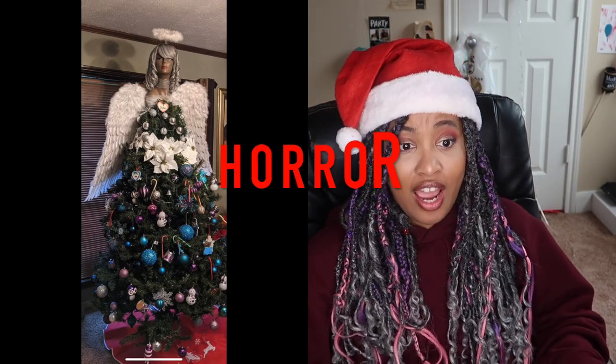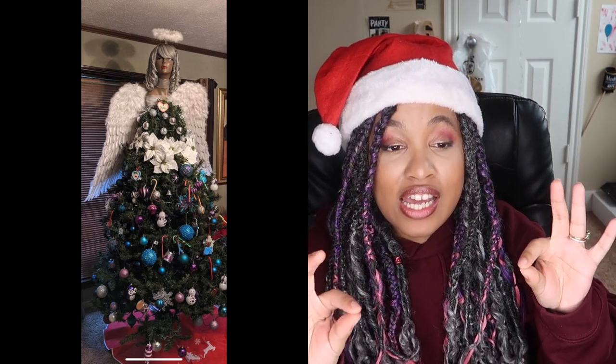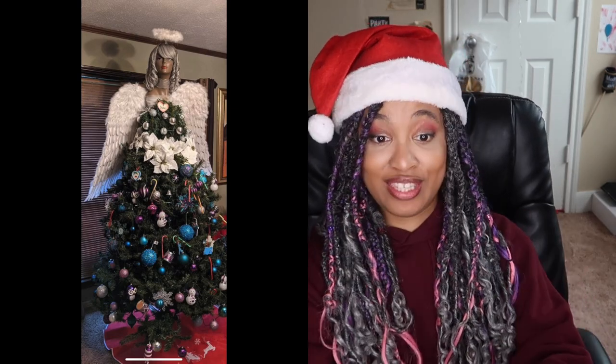Tree number three — to each his own. I could see how somebody could look at this tree and say it's fabulous, but I'm getting horror film vibes, I'm getting the creeps. Now look, the wig — Miss Tree Mannequin — she's rocking the hair. I cannot knock her hair; the wig is definitely much better than mine. But conceptually I'm there, execution-wise it's just... I hope they don't have children in the house.